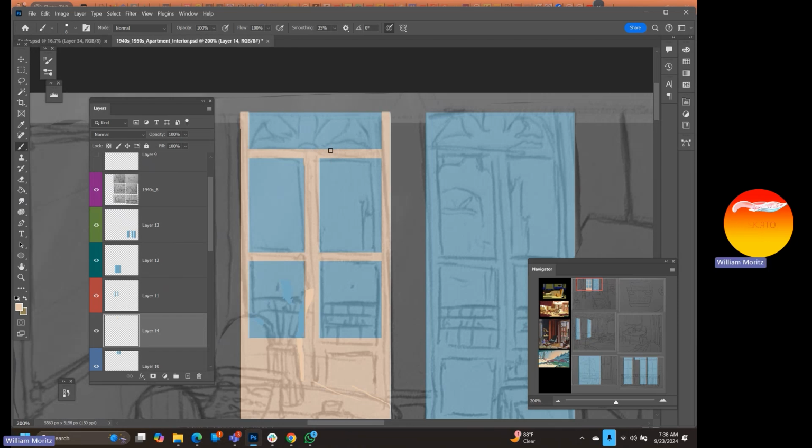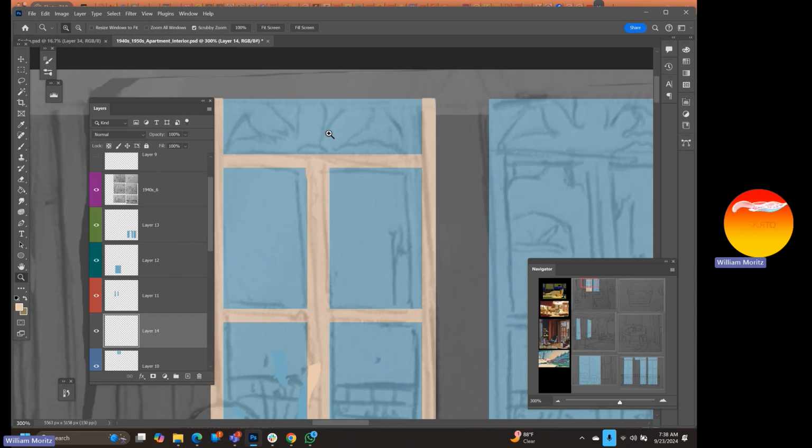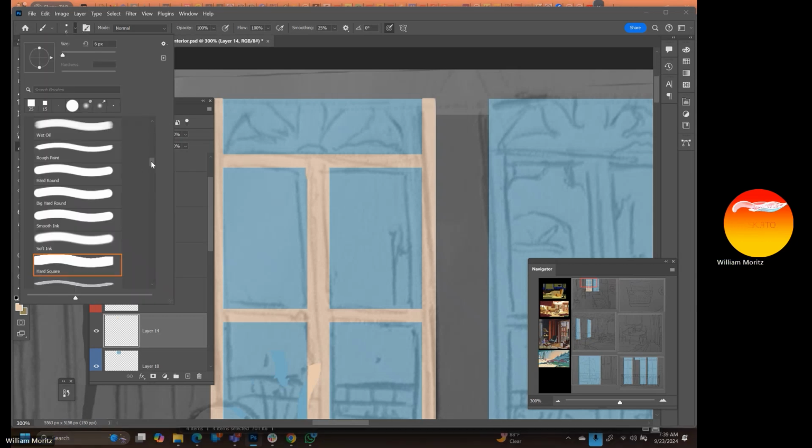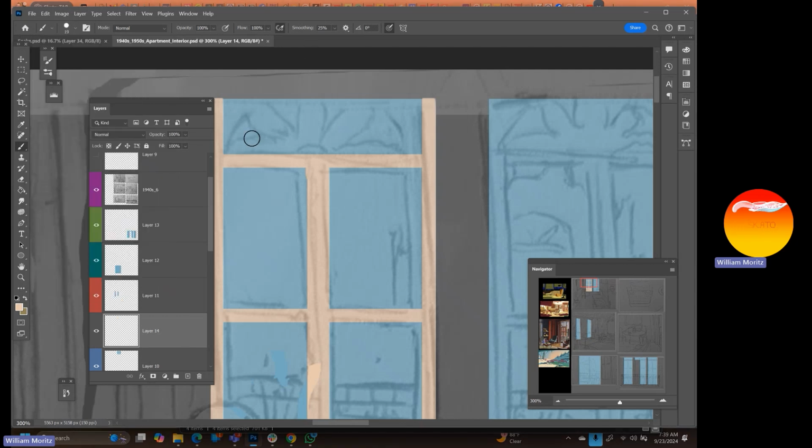Let's see here. So we've got, it's really sort of open in the middle. I haven't used my pen yet on my screen at all, my stylus. I've been doing all this with a mouse. So that's something that I stressed in the beginning a couple days ago was to make sure that you are doing rough paint, big hard, smooth ink. I think that'll work. So for the smooth ink, there we go.